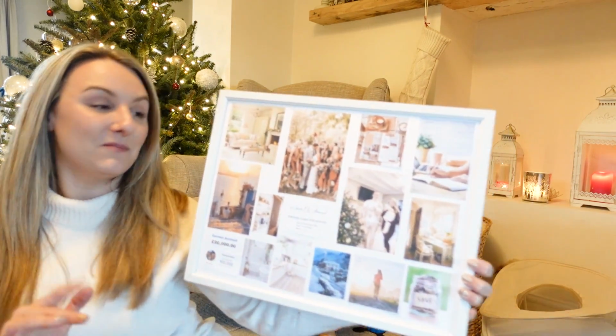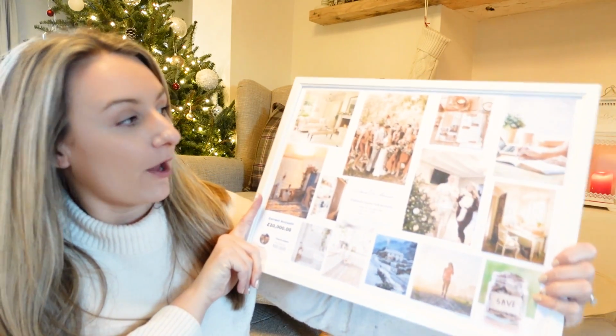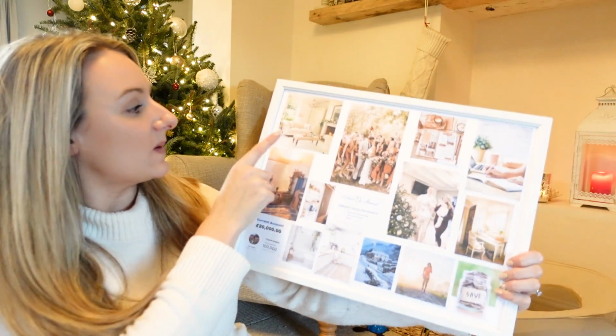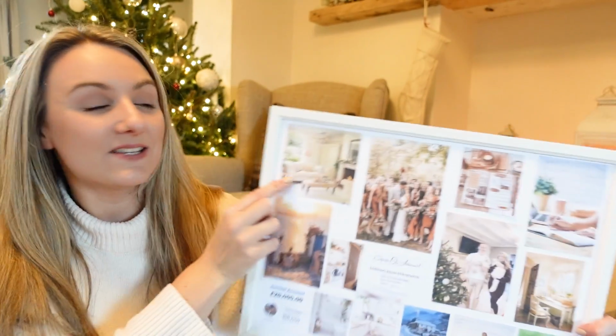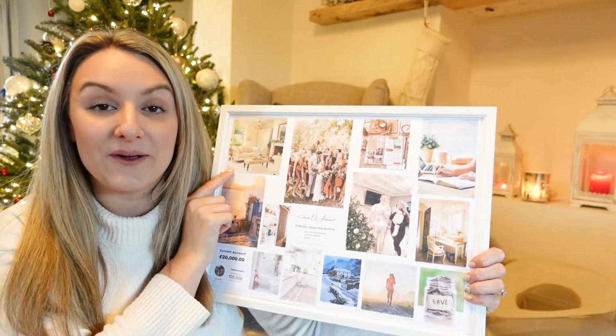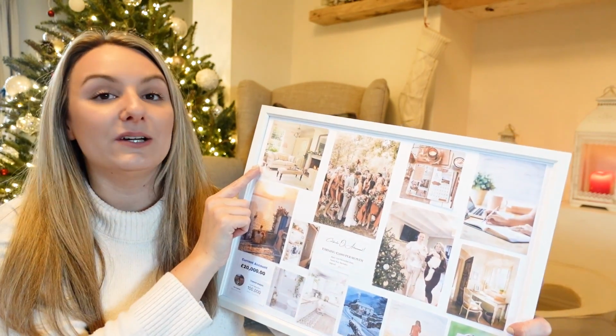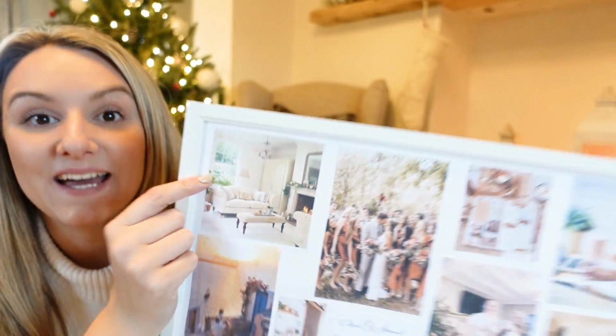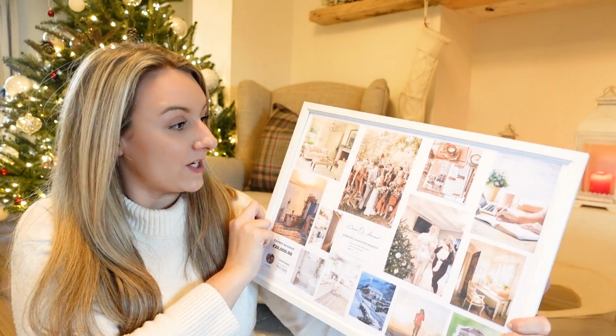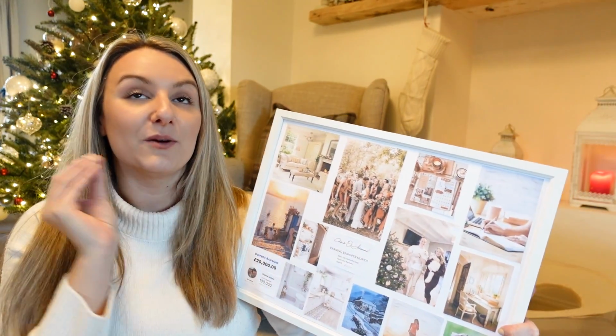So starting from the beginning, I've actually got quite a lot of home inspired pictures on here. This one is a picture of a beautiful house, and it's such a classy, elegant, timeless home and exactly what I would love in my future. The main thing was the big beautiful Georgian windows there. I absolutely love that picture, and if I could just teleport there I would be so happy.